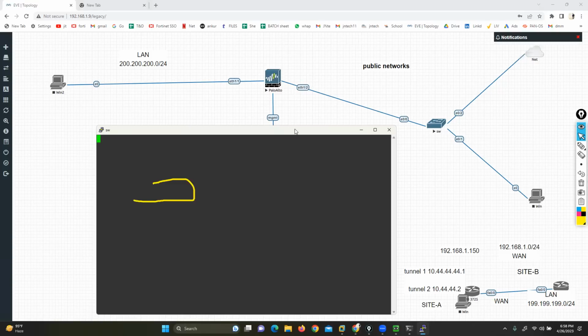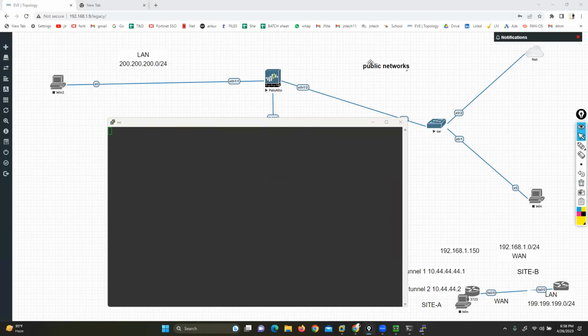For the lab purpose, we are using DHCP. In production, we manually configure the IP address, right? Yes, in a real scenario, you can decide, static or DHCP. But for our lab setup, we are using the DHCP service on Ethernet 1/2.